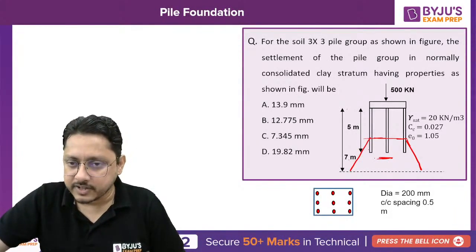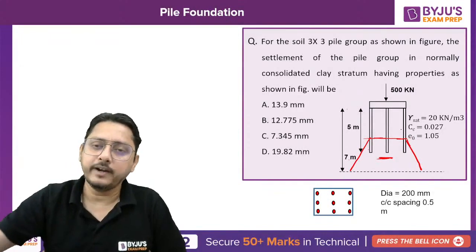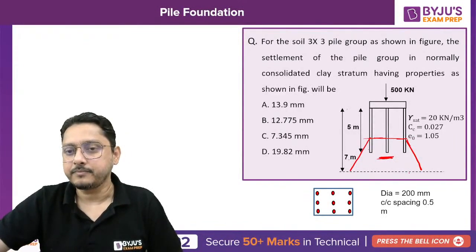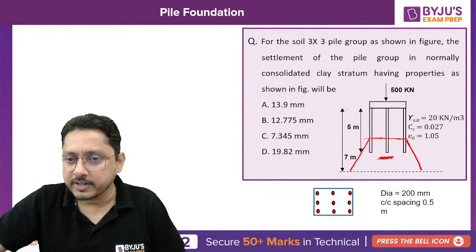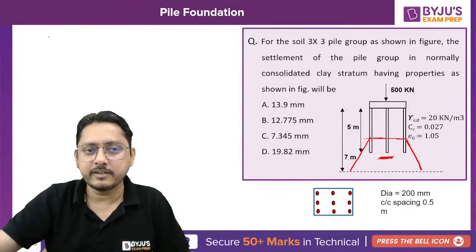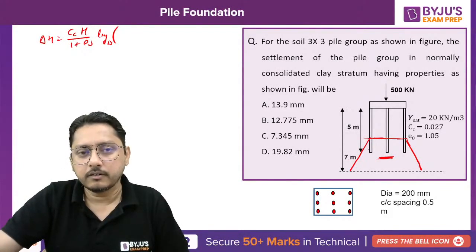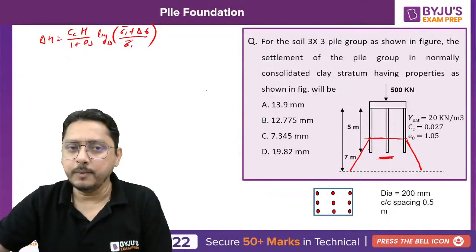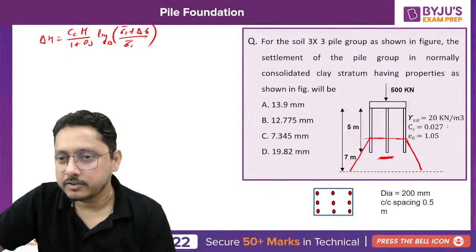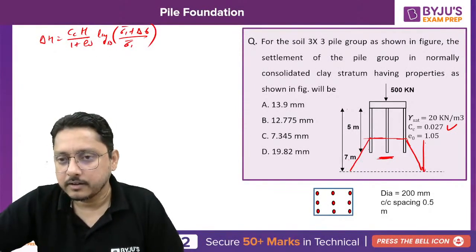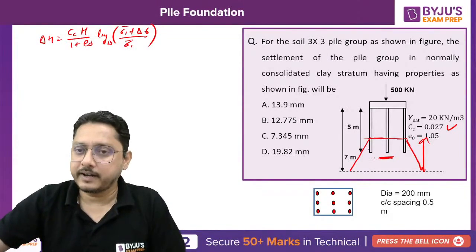So just calculate the distances first of all, then apply the settlement formula which we have already gone through in consolidation, and calculate the settlement at the center of the clay. At this location, the formula we have is delta H equals Cc H divided by 1 plus e naught, log of (sigma 1 bar plus del sigma) divided by sigma 1 bar. You will be wondering: Cc value they have given here, H value is already known to us, you can calculate your H value here, and 1 plus e naught, the initial void ratio, is also provided.